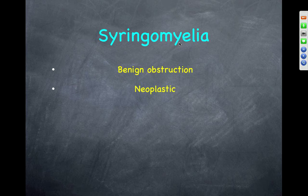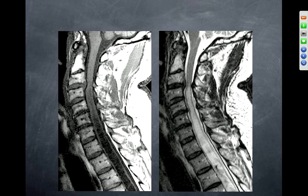Again, hydromyelia is really enlargement of the central canal. Syringomyelia is really extending into the actual structure of the cord, typically with the destruction of some of the neurons. In medical terms, they tend to be combined together as syringohydromyelia rather than trying to differentiate whether it's just enlargement of the central canal or whether it's actually extending through the wall of the central canal into the surrounding tissues. So let's see, I think Shobi, you're next.